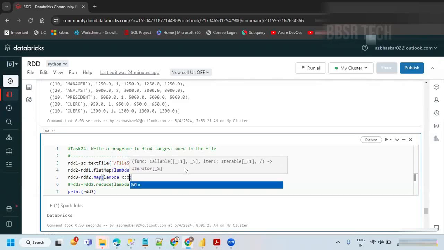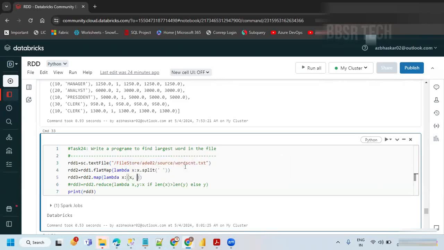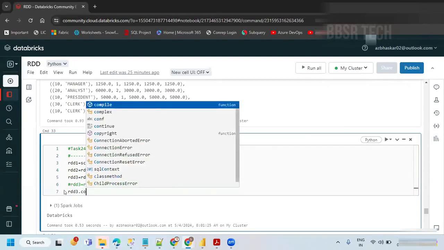I'm just going to say x comma... not x comma y, let's say lambda x: (x, len(x)). Then .collect().